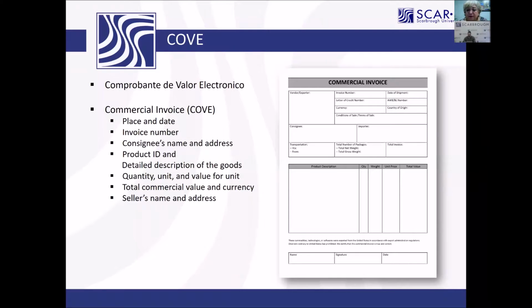If the product doesn't have an ID, we have to give it a consecutive number just to identify it, because it's obligatory to send it through the COVE to the electronic invoice. Quantity, unit value, and also the unit that is being sold.